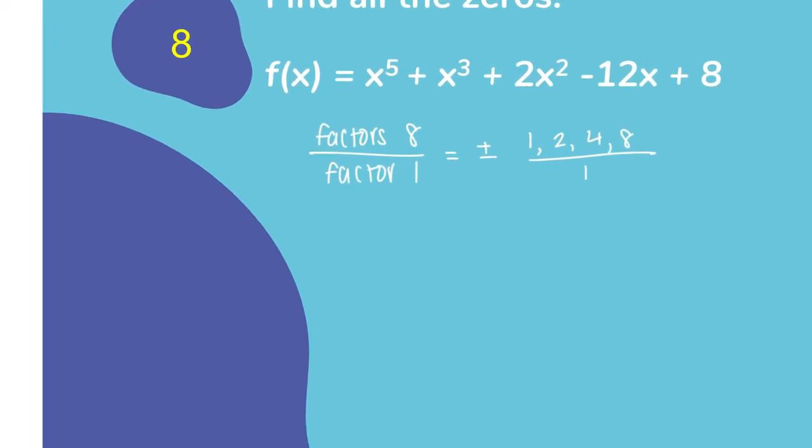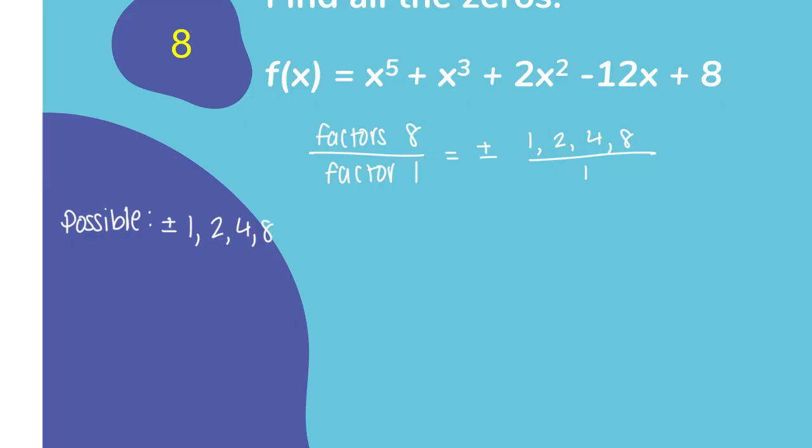Okay, looking at it, I'm going to go ahead and write all my possibilities. Again, this is something you're going to have to do. So all my possible answers. What can I have? I can have negative and positive 1, 2, 4, and 8. I don't have to write it over 1 because they're just whole numbers. So technically I could have a total of 8 answers, negative and positive 1, negative and positive 2, negative positive 4, negative positive 8. Okay, now I'm going to go ahead and see which ones work.